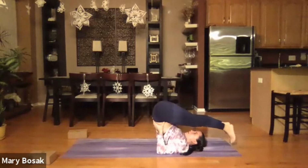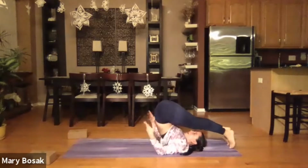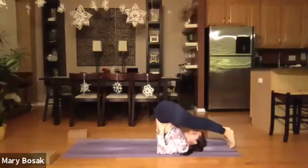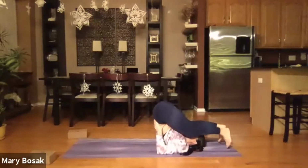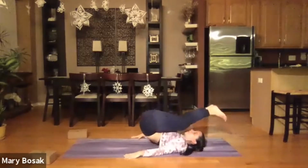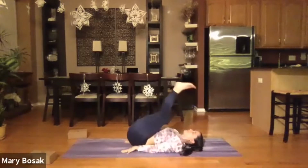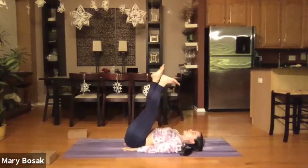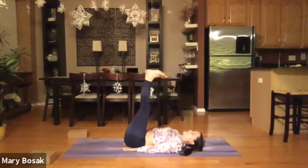This is a really good pose for digestion. In fact, all of them are with the legs up, but plow pose in particular is really nice. And the feet never need to touch down. If you're trying plow pose, you can just give it a whirl and see if it's something that is pleasurable, or if it's not, just come right back to just letting the legs float up for a moment.